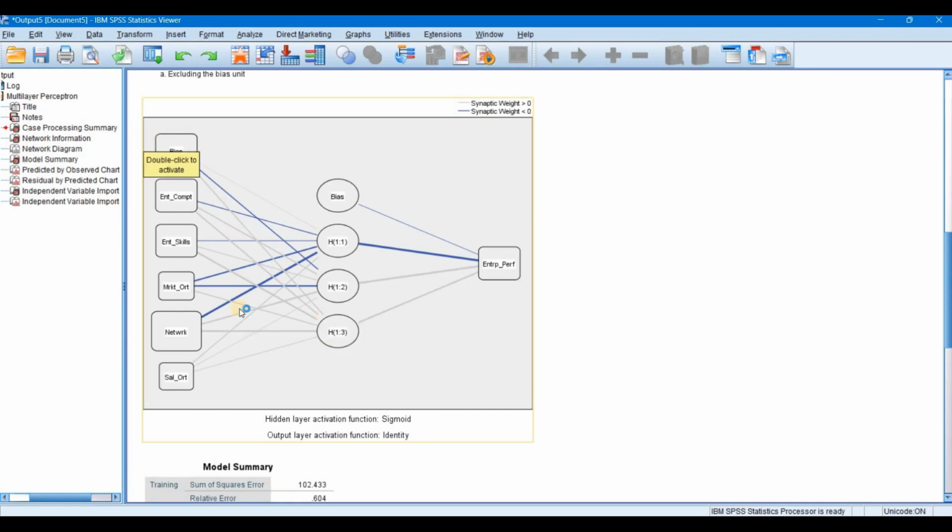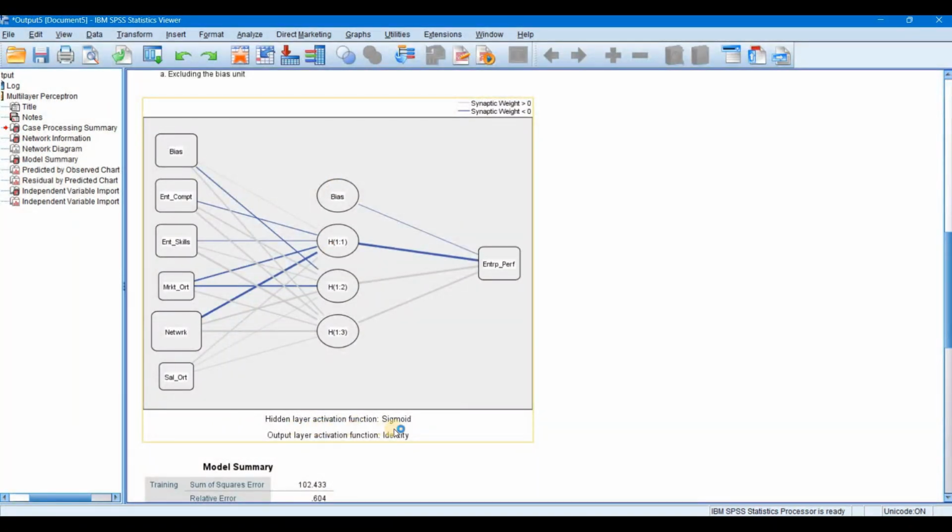In this graph, you're looking here, these are our independent variables, this is our dependent variable, and this is our hidden layer. So three levels: input layer, output layer, and this is a hidden layer. So the hidden layer, we do not know what is being done by the software while analyzing the data. Okay, because that's why we call it a black box.